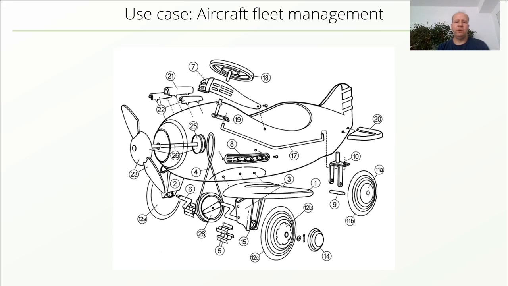Let me just give you, aside from the example I'm talking about today, another use case which makes use of the multi-model nature of ArangoDB. This is about aircraft fleet management. In this use case, a customer of ours has to manage an aircraft fleet, and obviously an aircraft fleet consists of airplanes.